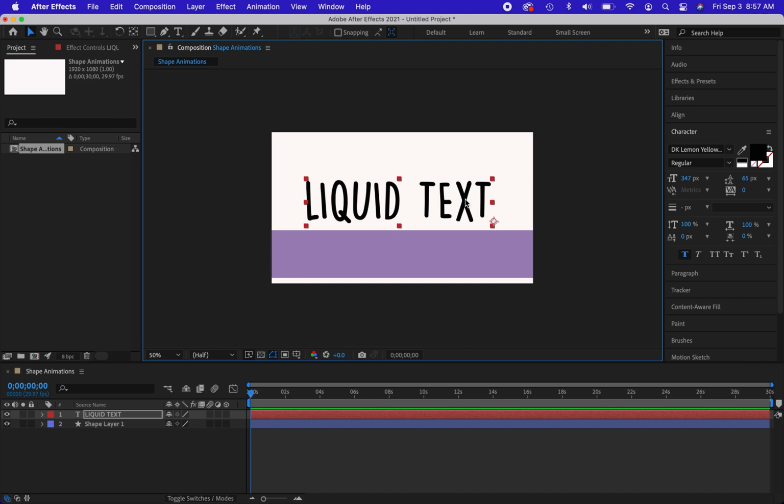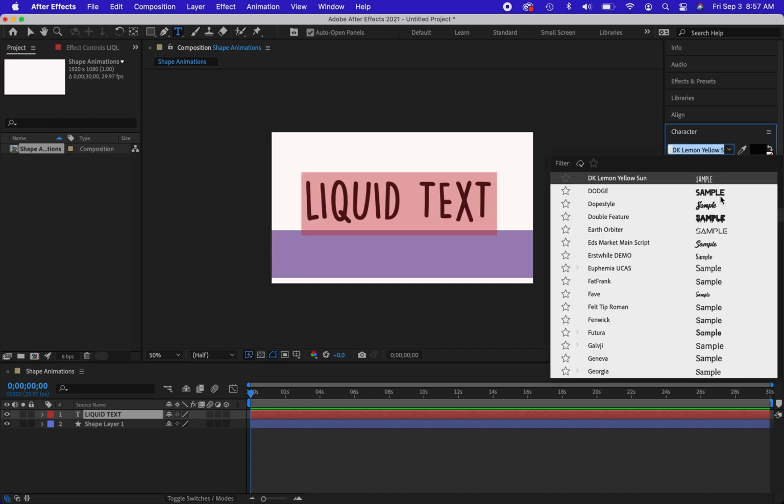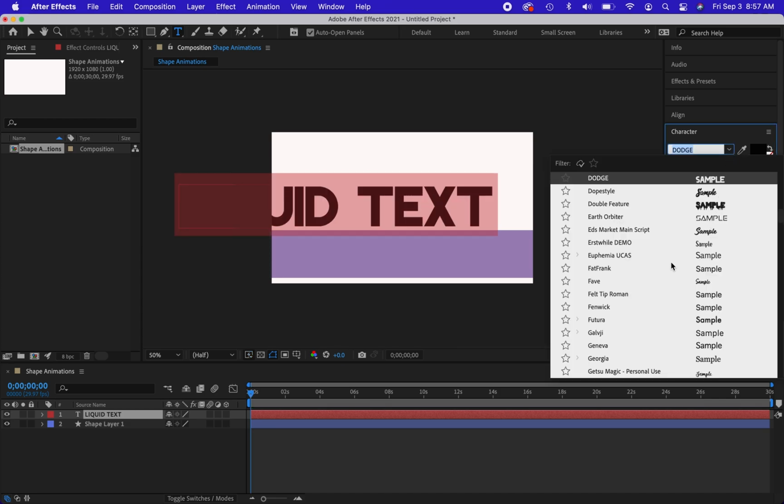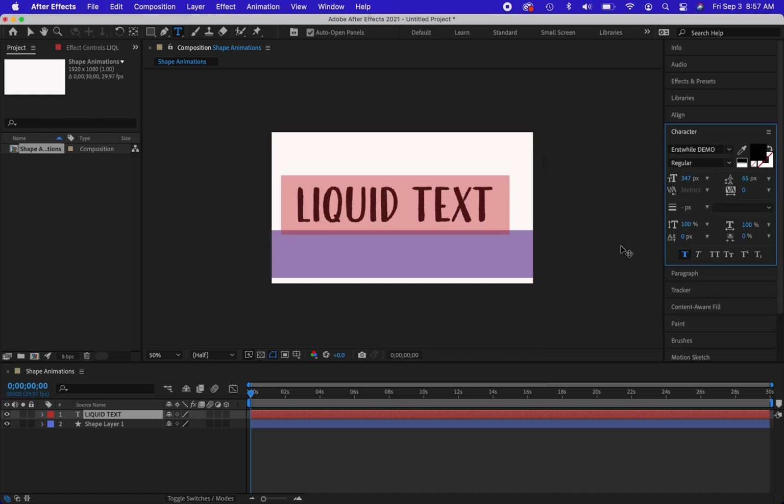Now, if I wanted to adjust the style of the text, I could double click on it, and in my character panel, I can change the font style. Actually, I like the one that I had, but now it's gone. So let's change the font style. You could change the font color. The font color does affect it. Here is the size, right? I can size it up and down. I want it to be nice and large within my space.